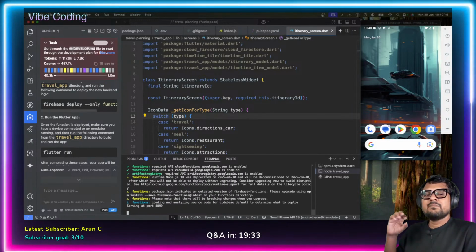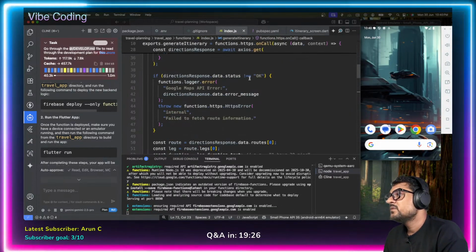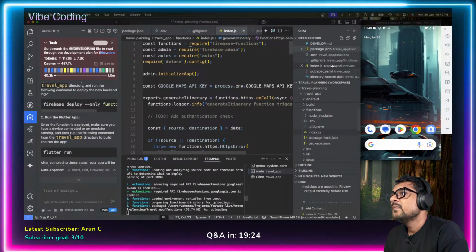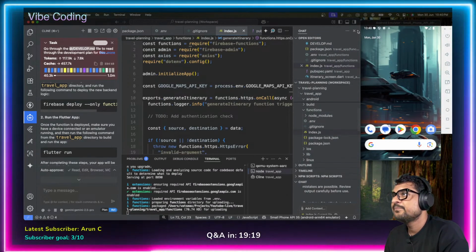So right now we are updating our Firebase cloud function, which, as I told, lives within this index.js file. That itself lives within this functions directory.